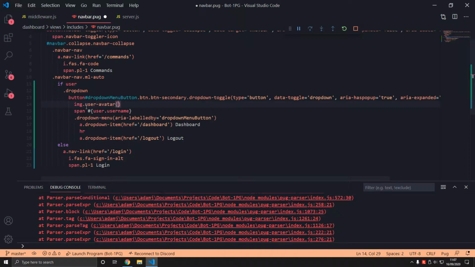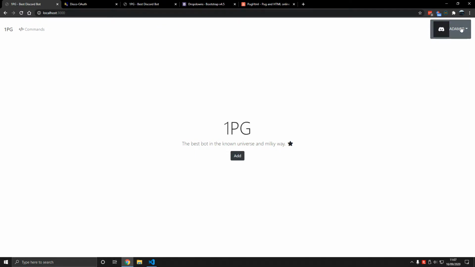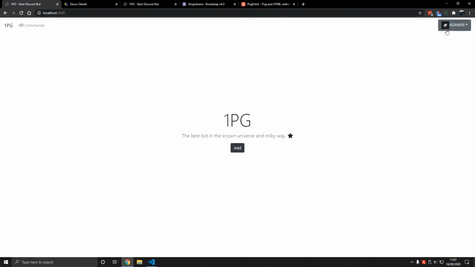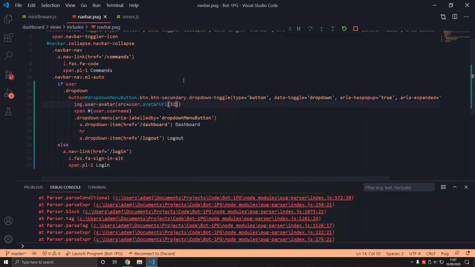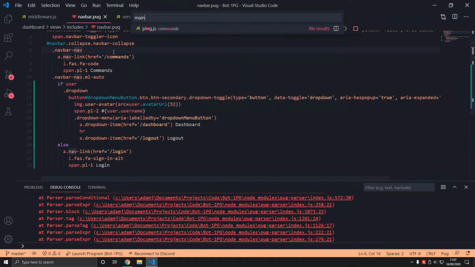And this is going to have a source of user dot. Now there's a method called user.avatarURL. There we go. And we can specify what size we want. 64 pixels. Should look okay. Oh, look at that. 64 pixels, a bit big actually. We don't want to have a huge image. That will take a long time to render. And now we can have PL. Padding left 2. Cool. And then in main.css, did I make that?